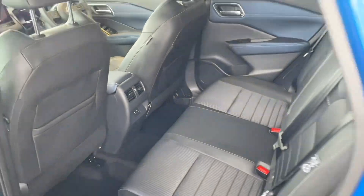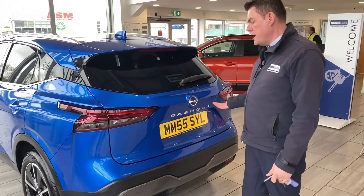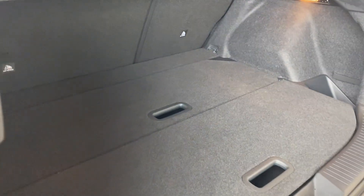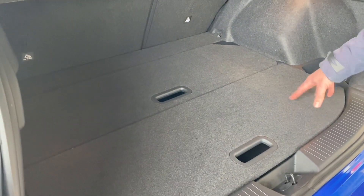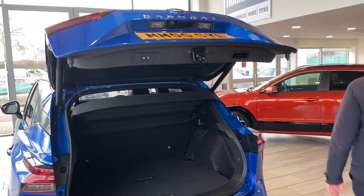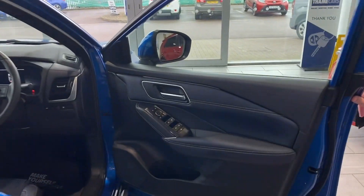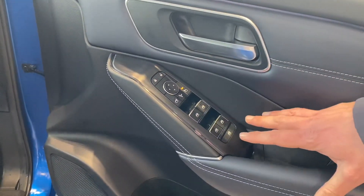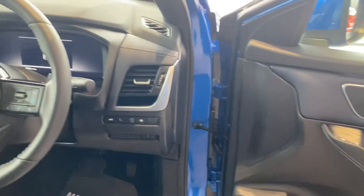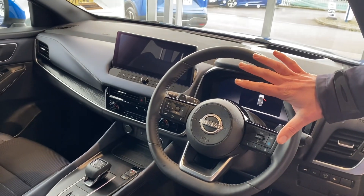It makes the perfect family SUV with USB chargers in the back, ISOFIX, and three-point seat belts. All-round parking sensors, 360 camera, and a power tailgate too — nice and easy to park. Flat loading boot with an adjustable level for more luggage, plus folding rear seats. Power fold door mirrors with blind spot assist make it great for motorway driving, and you've got all-round electric window controls with lovely leather stitching on the inside.